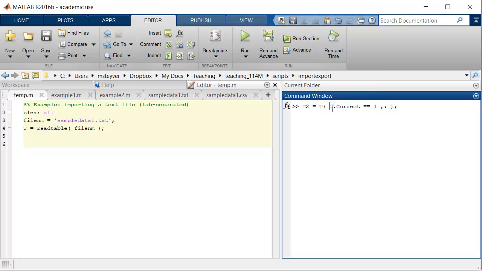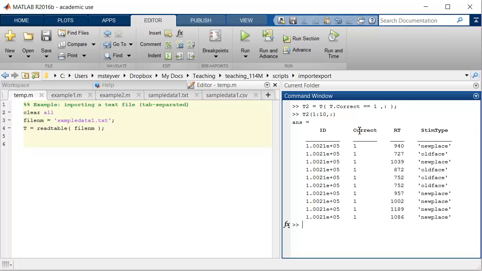And remember, this gives a column vector of zeros and ones where this is true. Now I can use this as an index into the table T. This is very similar to how you can do logical indexing with matrices. So now the result is this new table T2. And if we visualize, let's say, the first 10 rows of this table, now we can see all the values in this new table T2 have the value 1 for correct.